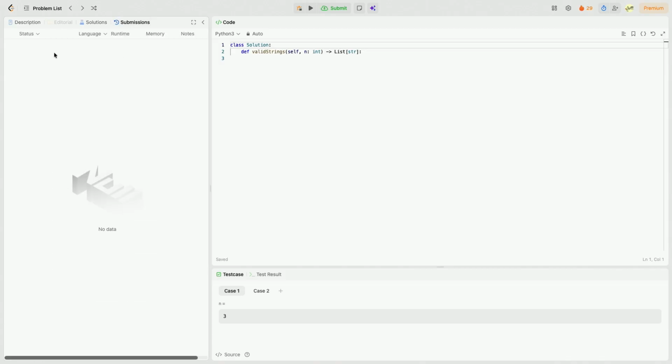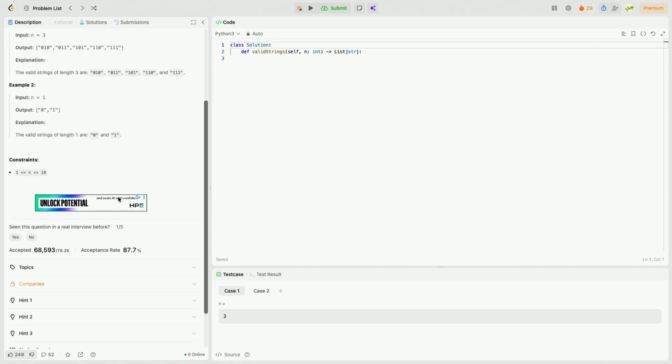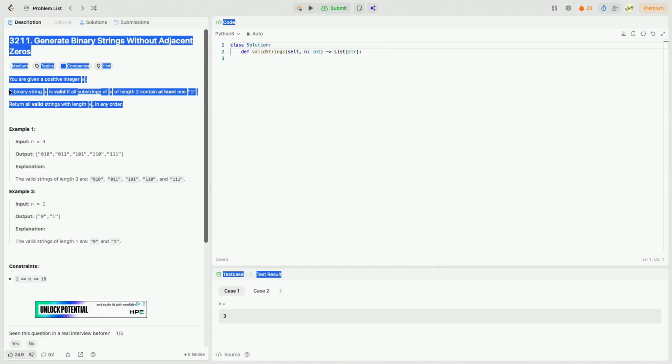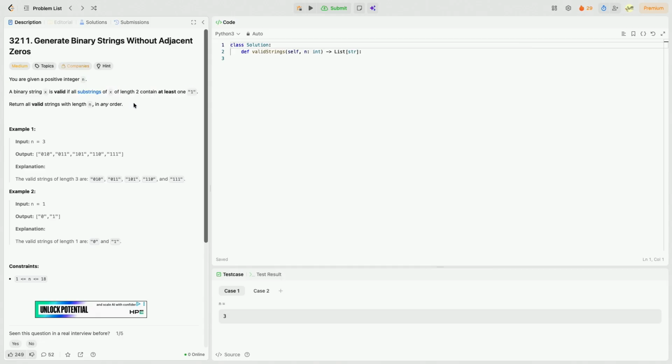I have not attempted this problem myself, so this is the first time that I'm actually looking at it. And we're going to do our usual, where we approach it in a systematic way, in the same way that we would approach a problem when we're asked one in an interview.